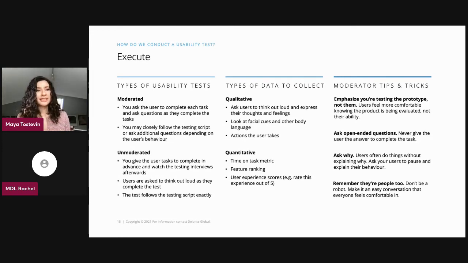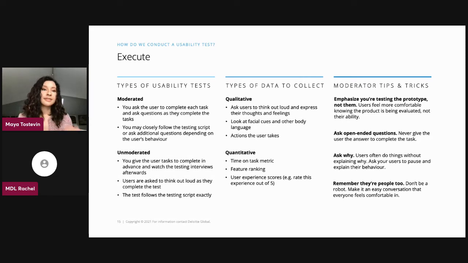For instance, if the user says, oh, that was a really easy experience, had no trouble completing those tasks, and then you ask them to rate the experience and they say it's a 3 out of 10, you probably want to probe a little bit deeper and understand, you said it was easy, but you're rating this 3 out of 10. So what are the reasons behind that? Even if it was intuitive, maybe there's something in the content that wasn't satisfactory or engaging for them.